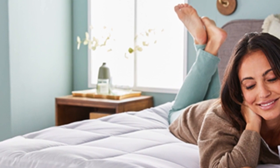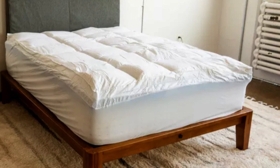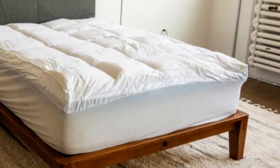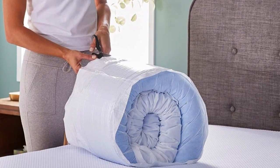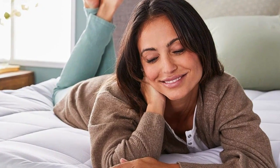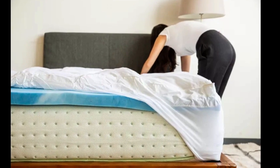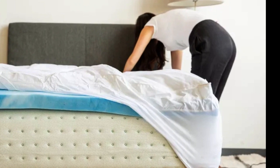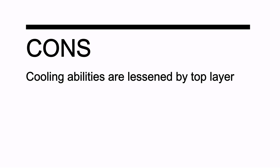We found that it offers just the right amount of support and comfort without being too plush or too firm. We ultimately gave it a perfect rating for its cushioning capabilities. One downside is that the cooling effects of the gel memory foam are lessened due to the polyester-filled pillow topper. It wasn't the warmest mattress topper we tested, but the surface temperature did increase several degrees when someone laid on it for 5 minutes. However, you can always pair it with cooling sheets to help mitigate that issue. In addition to being extremely comfortable, this mattress topper is made in the USA and is CertiPUR-US certified, meaning its foam meets standards for content, emissions, and durability. It's also backed by an impressive 10-year warranty. Pros: dual-layer design; extremely comfortable and cushioning; stays in place on bed; 10-year warranty. Cons: cooling abilities are lessened by the top layer.